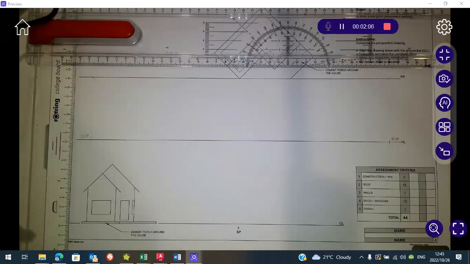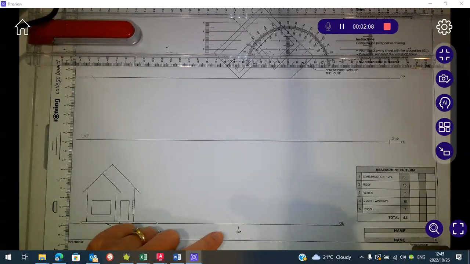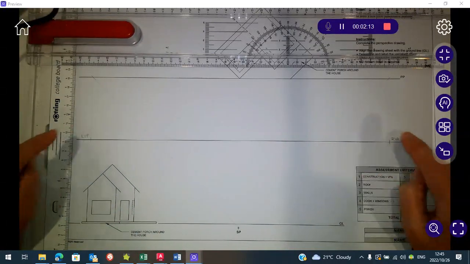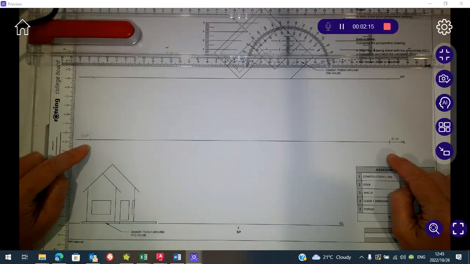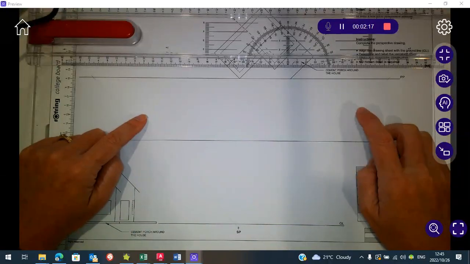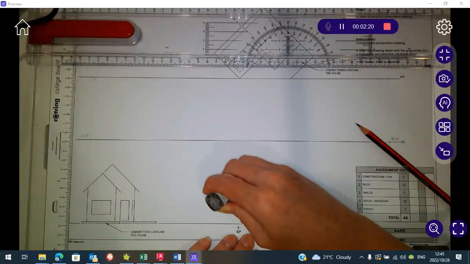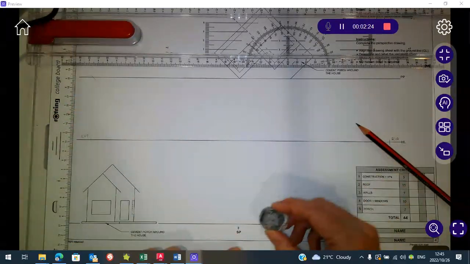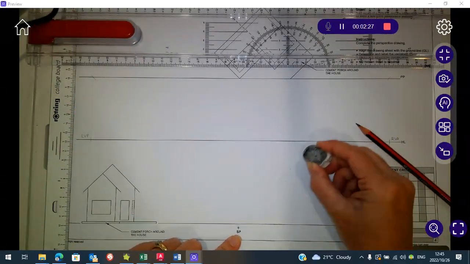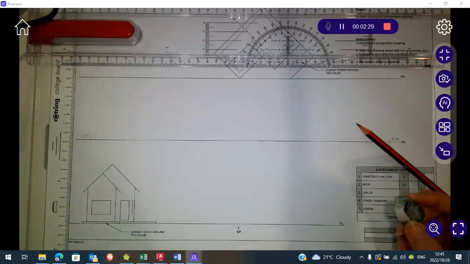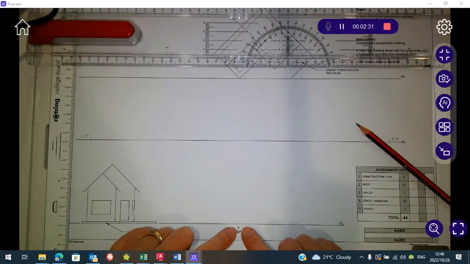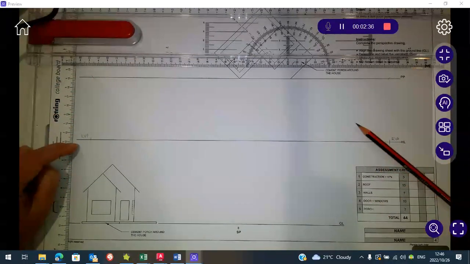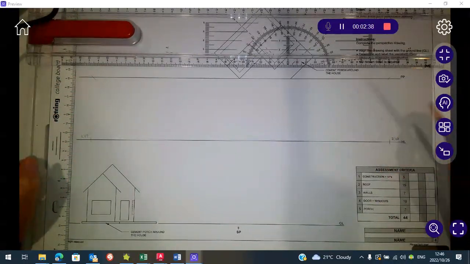Right, once you have found your two vanishing points, you then are going to ignore these two lines. You only use these lines here to find your vanishing points. Once you've got your vanishing points, you ignore these two lines to the point where you can actually even remove them, leaving the lines at the top to show how you found your lines, if that's going to confuse you. So make sure you've got a little bit of line at the bottom, a little bit of line at the top to the picture plane and down. Label left vanishing point, label right vanishing point.